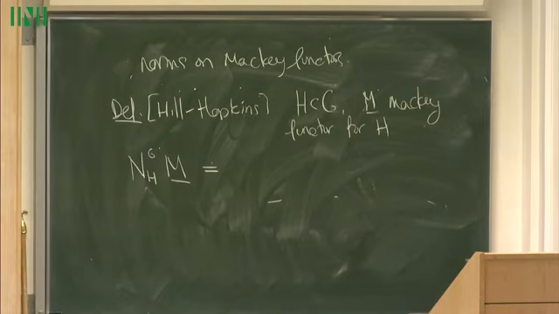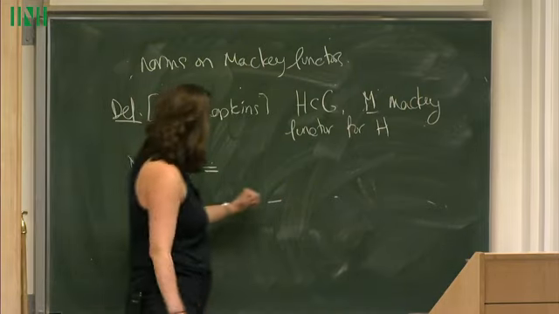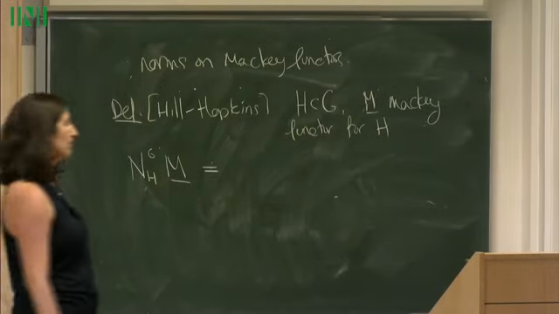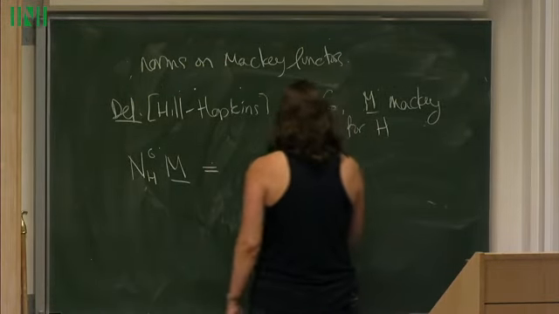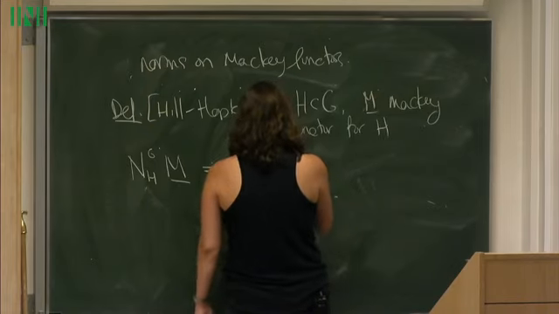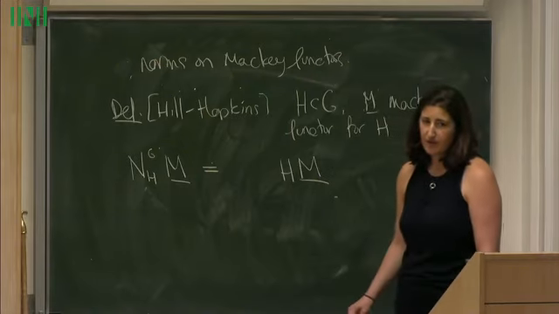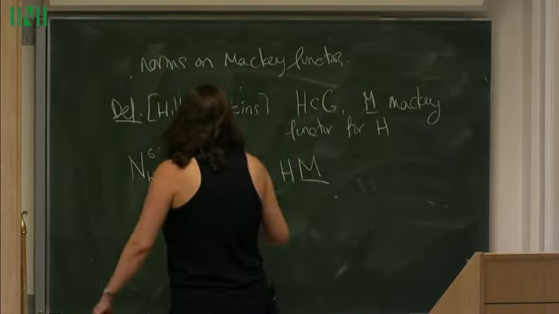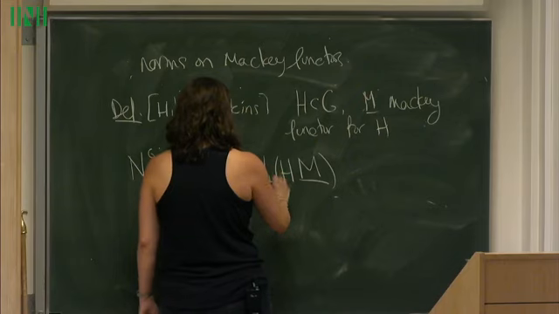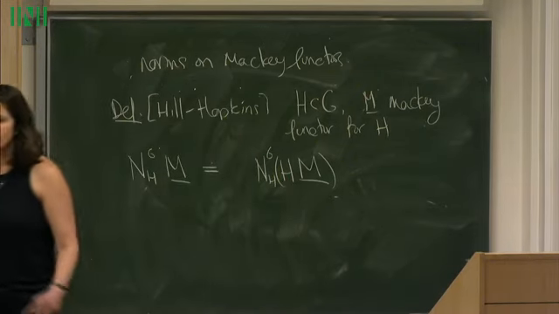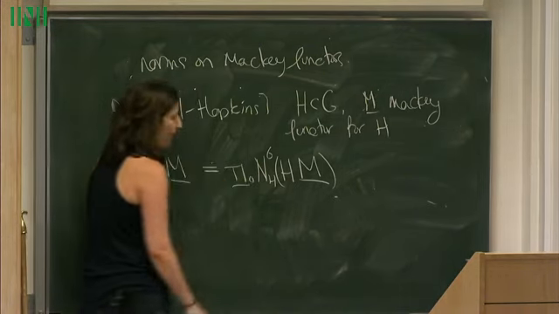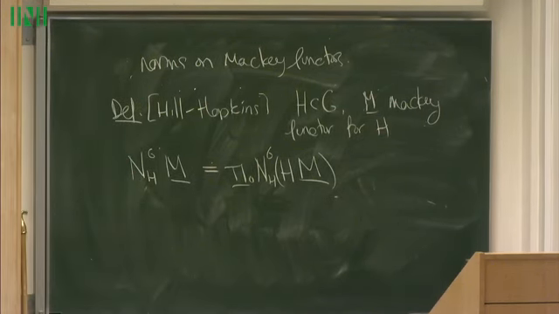Well, the Hill-Hopkins definition really capitalizes on the fact that we have a sensible norm in spectra. So how can we use the norm in spectra to do this? Well, I have a Mackey functor. I have an Eilenberg-MacLane spectrum associated to that Mackey functor M. So for an H Mackey functor, that gives me an H equivariant spectrum. And then I know how to do norms in spectra, so this is now a norm in spectra. But I want this thing to spit out a Mackey functor, and the Mackey functor I want is pi 0 of that. Okay, so that's a definition of what it means to take a norm in Mackey functors.